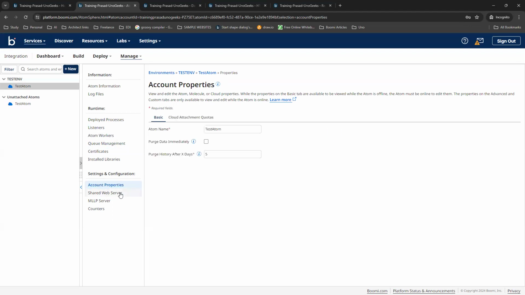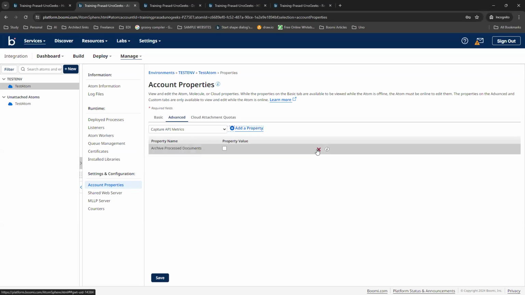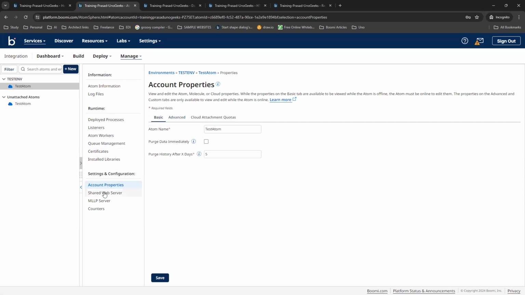Account properties, simple properties, standard properties: some of the properties are already appearing. Basically it is again a user GUI capability given to us where we can directly provide the options over here. So let's say purge data immediately. There is nothing set up right now, but if I click on that, all the data sitting at the server level will be immediately wiped off, immediately purged. These capabilities would otherwise have been available once you get into the VMs where you have installed the Atoms. But rather than going over there, these are some of the capabilities given over here as a GUI in terms of properties. These are the basic ones, and then there are certain advanced ones as well, which you can plug in and select from here. We'll get more details later.